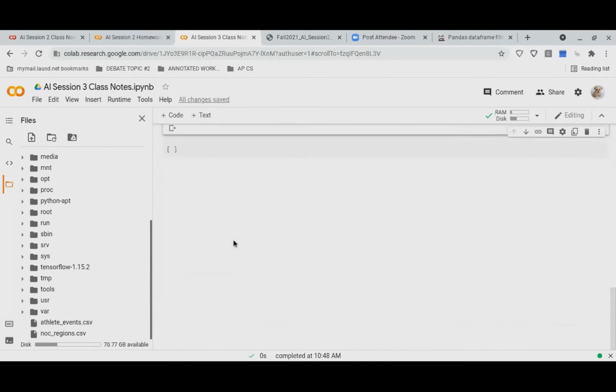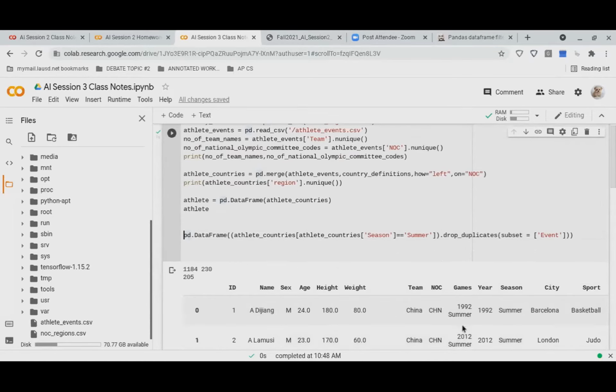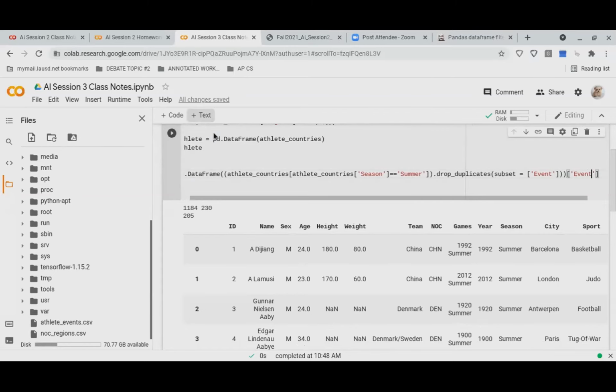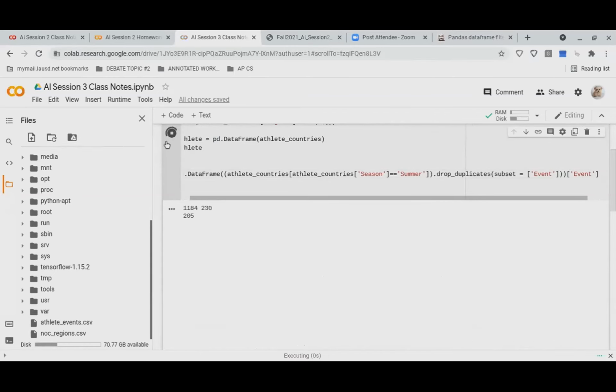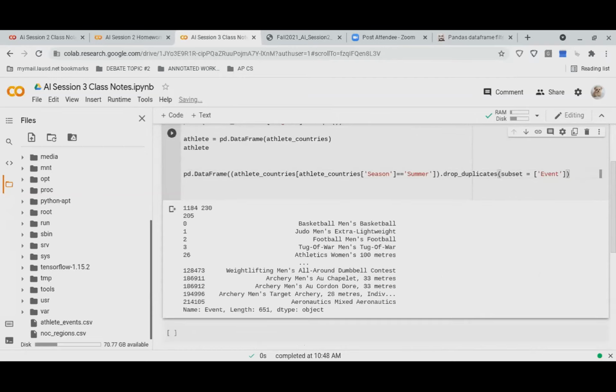Right. So now you got a data frame, but this data frame has more than event because you didn't select just event, right? If you want to just select event, you have to just select that one thing. Yeah, again, it becomes a series. If you do outside of that, you have to almost do it inside of that one.